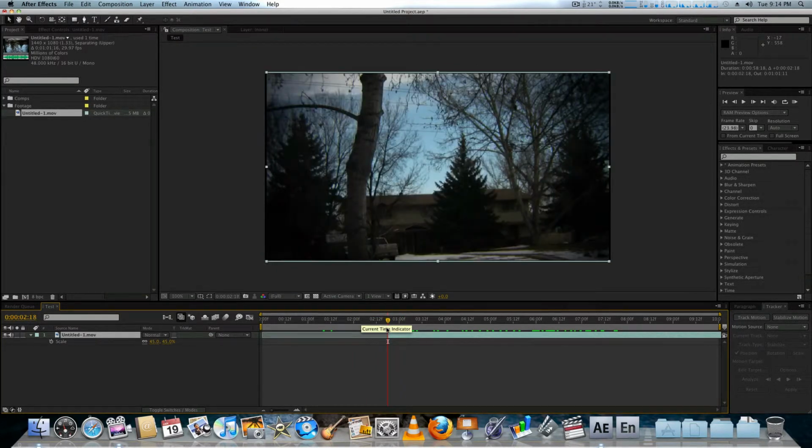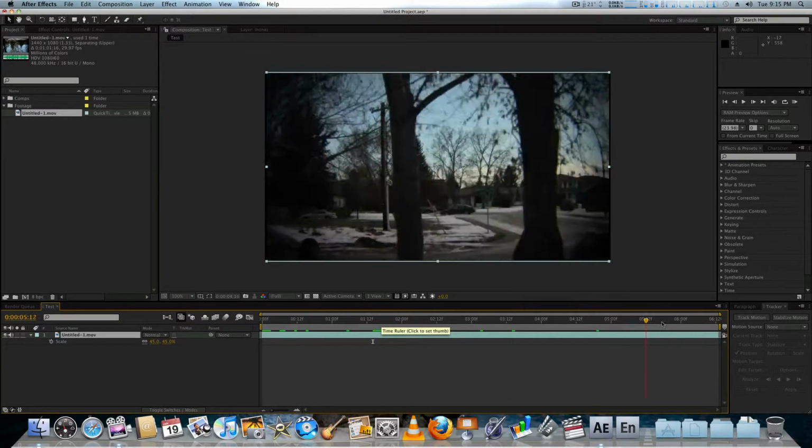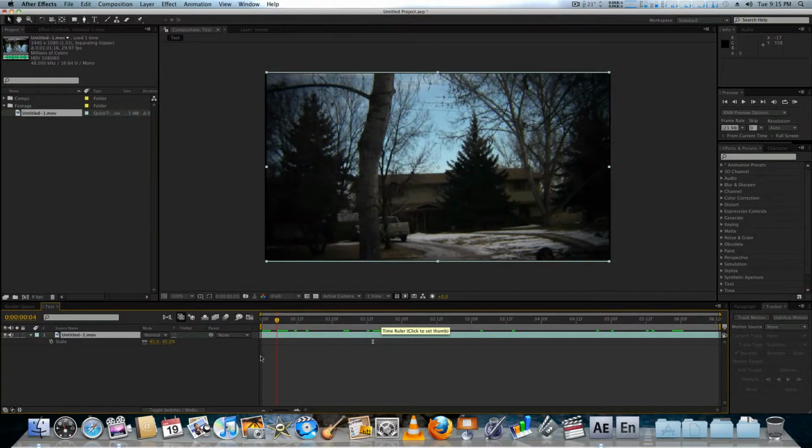Now, as you can see before, we made our timeline 10 seconds long. Let's say we want to make it shorter. Well, that's easy. We're just going to click on this yellow thing here, the work area, and drag it to about here, let's say. So now this is the work area that we're going to be working on. Then if we right click and go trim comp to work area, now our whole timeline will just be our work area, making it easier to work in.